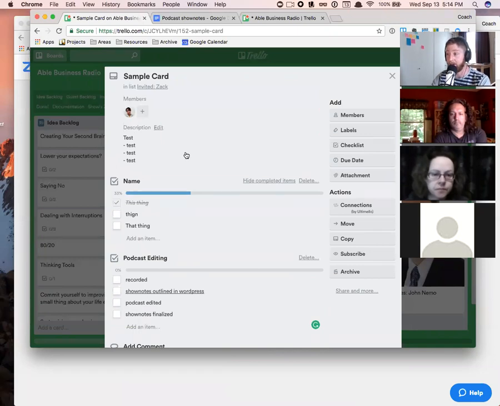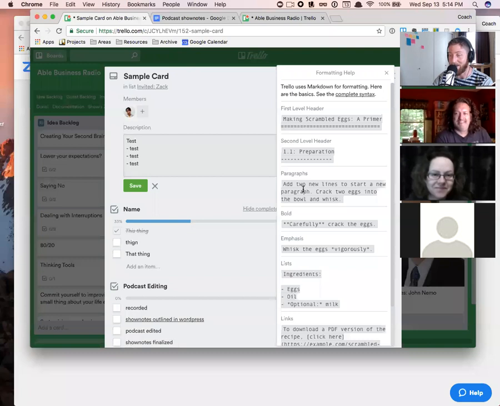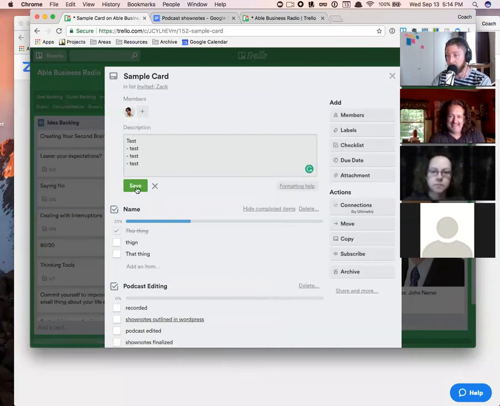You cannot format in the description, even though right here it says formatting help. That's where you find the formatting help. I actually just found that. It was that webinar or that presentation that I put on Facebook, or some other one, where it's like, oh, if you forget formatting help, it's right here. I was like, oh, that's good. I had just memorized it all, but it took me a while to memorize it all.